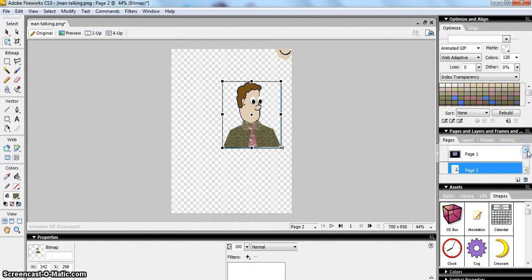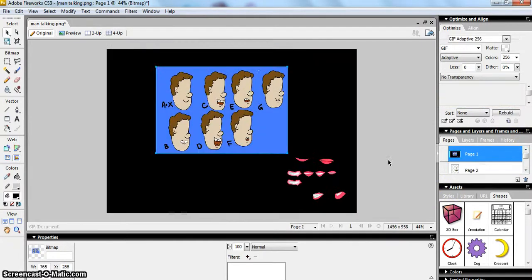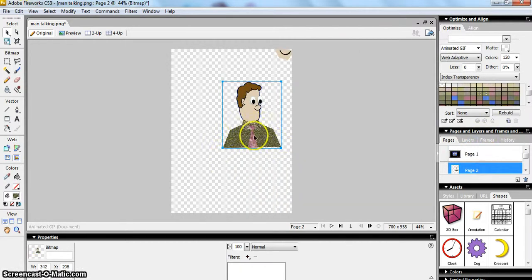I brought this picture of the internet and modified it in Adobe Fireworks. The same can be achieved even in Paint or whatever. The whole intention is to make this person talk. As you see, only the head part is given here. I modified it by giving it a body with a tie and a shirt, and also made eyes.